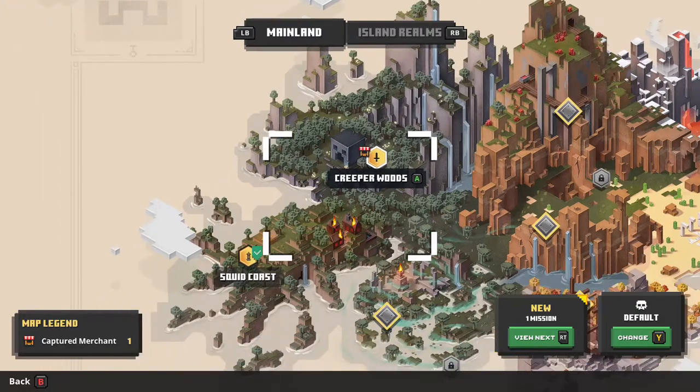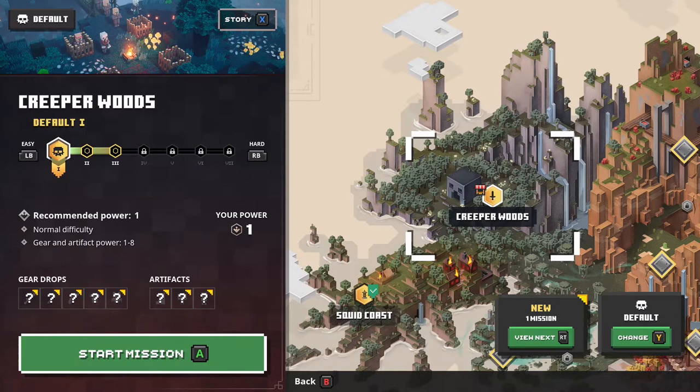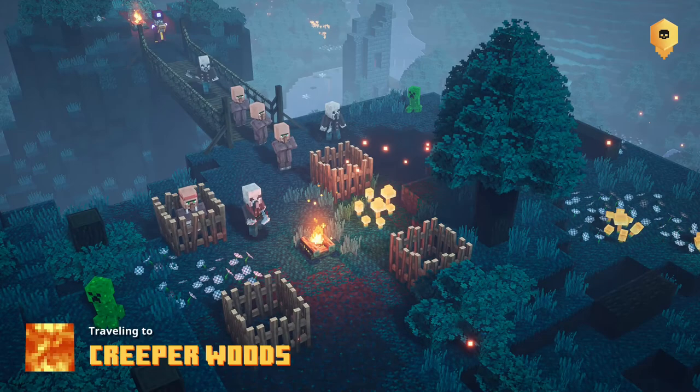Mission select opened. Use left stick to move the map. Mission inspector opened. Creeper Woods. Threat level, default 1. Recommended power level, 1. Your card. Mission select.